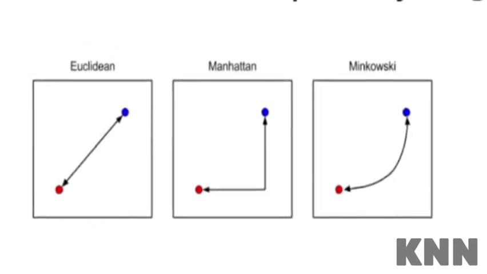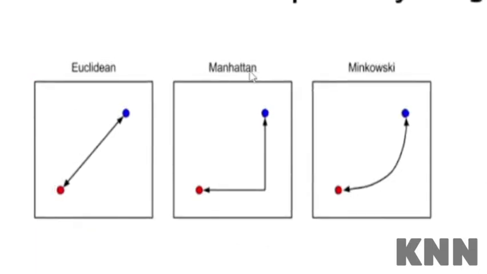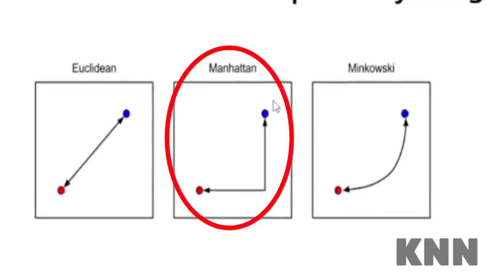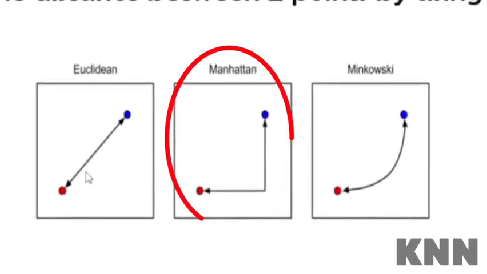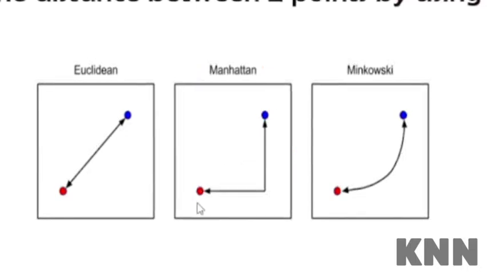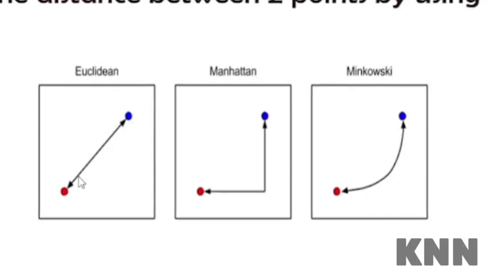So maybe you can consider this as a hypotenuse with respect to Manhattan. Okay, so Manhattan is this distance, right? So if you are considering this as two sides, and this is the third side which will be connecting directly for these two points, that is the hypotenuse. Okay, and that is for Euclidean, and for Manhattan it is like the perpendicular line.